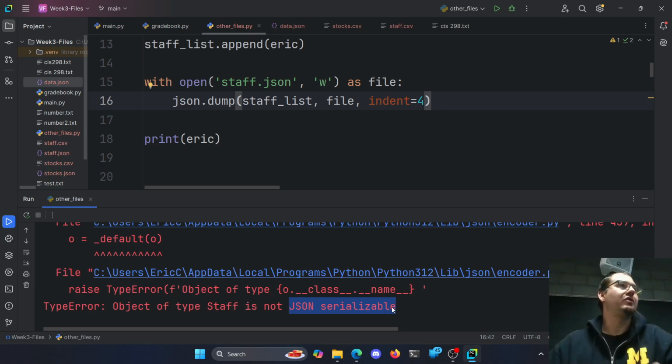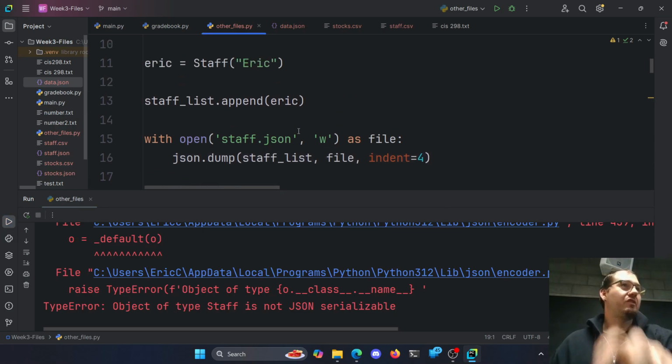So there's things we have to do. We'll get to that when we get to classes. Remind me to look at how we can make classes JSONable. Serializable, that's probably the more technical term. JSON serializable as we go. So it does start to break down. Now we could just take all of those and put them in some sort of list or some sort of dictionary and do it that way. Well, that's a whole lot of extra work. So there's some other stuff which is nice we can use.